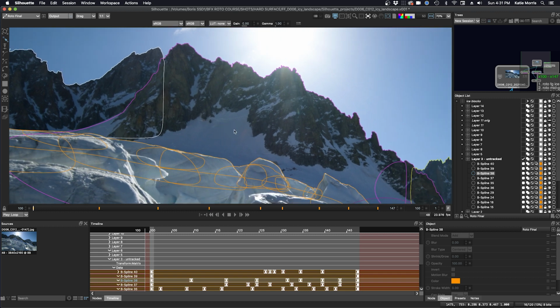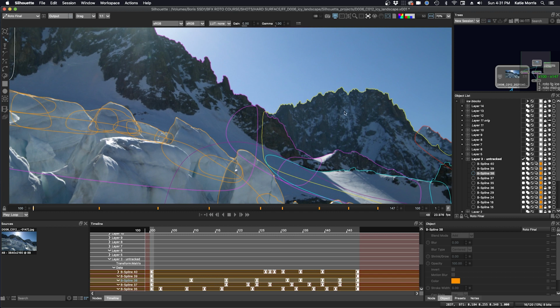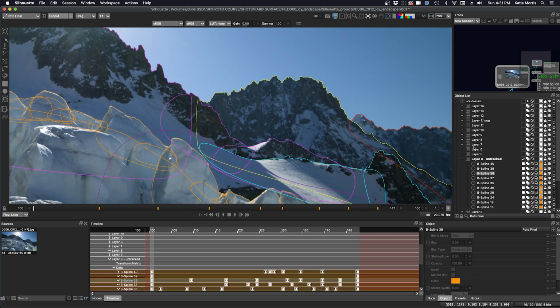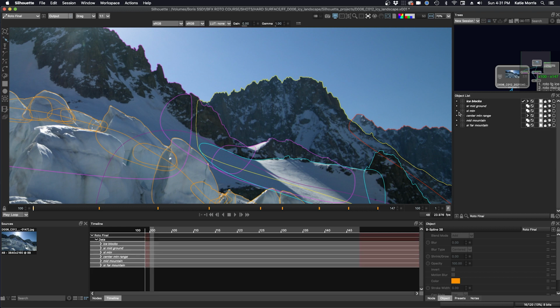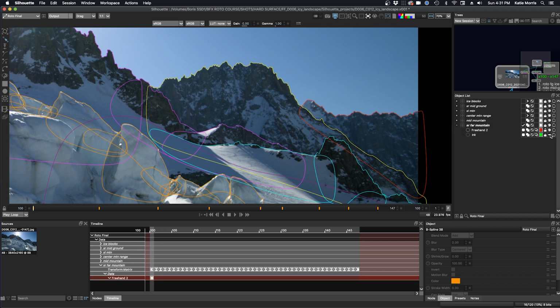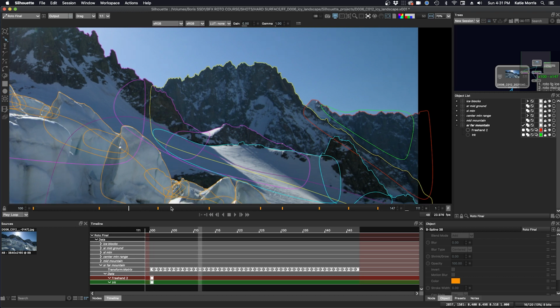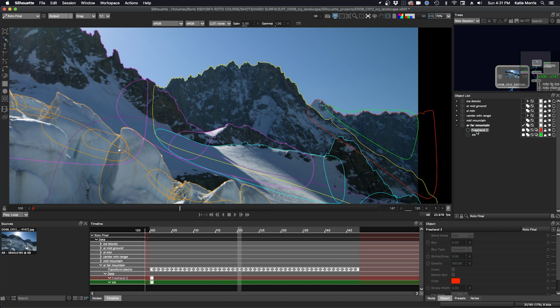I used the same technique for all of them, where I used the Silhouette Planar Tracker, then used a magnetic freehand, and then I went back and edited my shapes. So we'll take a look at one of those. We'll take a look at this screen right far mountain here. And you can see this was my tracking layer in green. And then my shape in red. And here I just needed one keyframe.